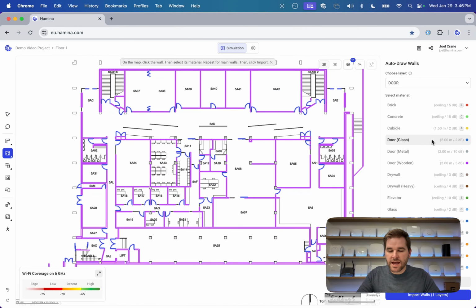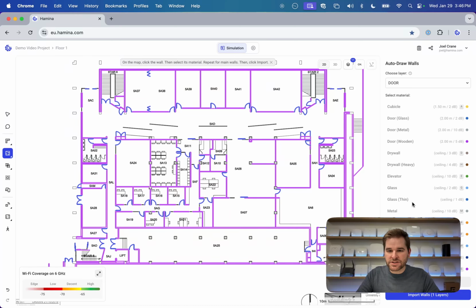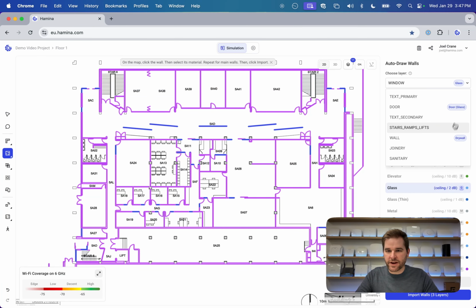So there's our doors. And for all of these, let's do something really fancy. I'm going to do glass doors for these. It's going to look really cool. That's the main reason. And then there's also this layer here that's just labeled window. I'm going to do floor to ceiling glass on all of these. So there we go. You can see here that I have assigned those materials to those 3 layers. Now there's some other layers here that you could assign, like maybe the pillars and things like that. I'm going to leave those out for now. We're just going to do those 3.